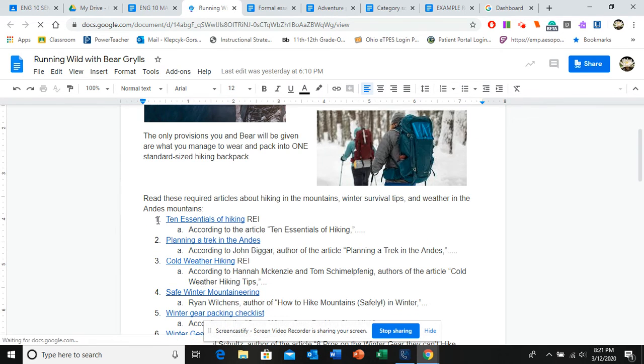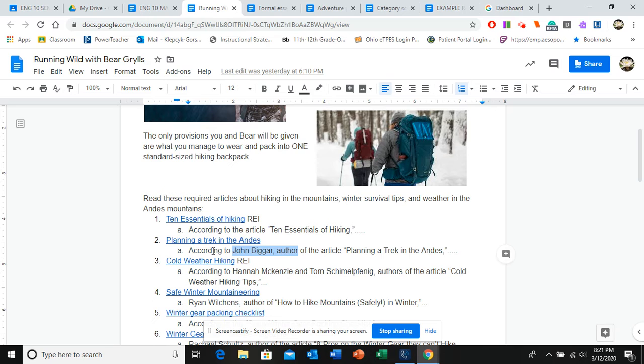So for source number 1, you're going to use the title of the article because there was no author listed on the website. Titles have to have quotations around them. There has to be a comma here and then the quotation mark ending the title here. For source 2, you're actually going to mention the author who was listed in the website.